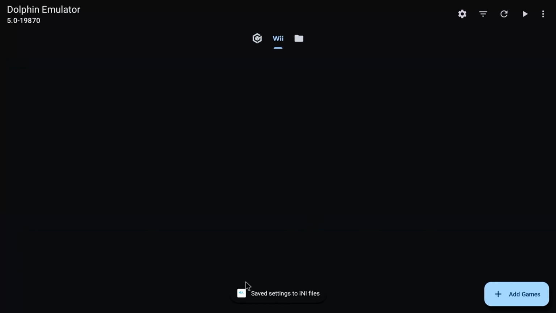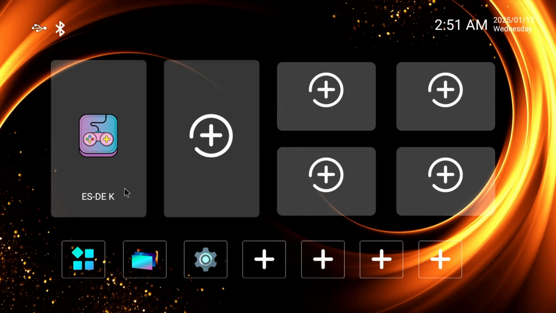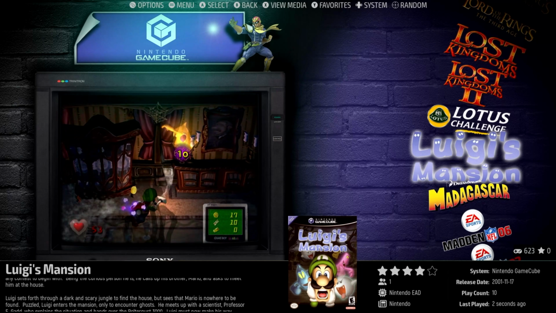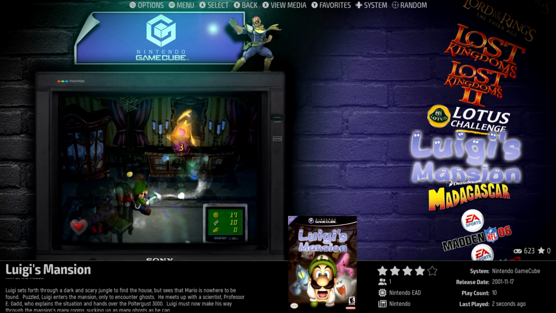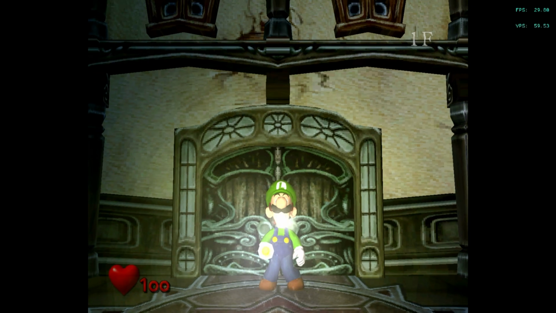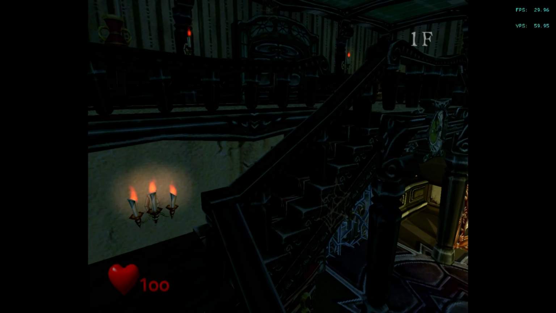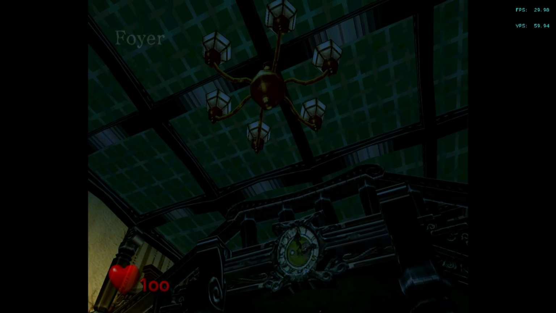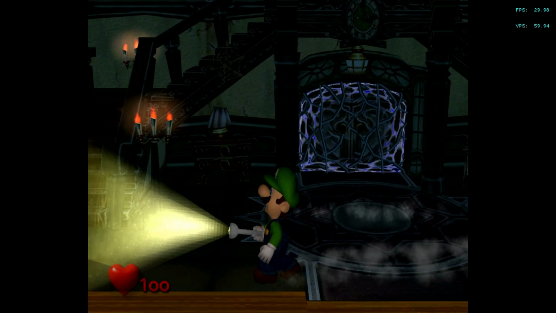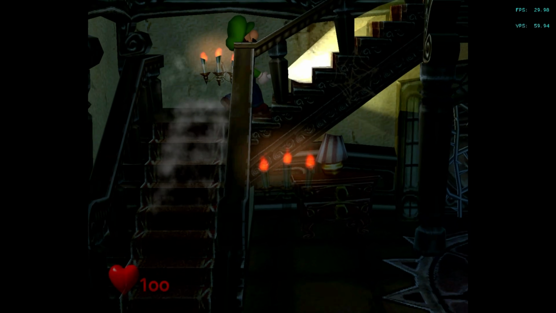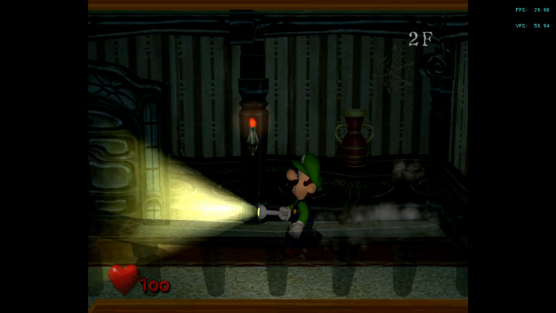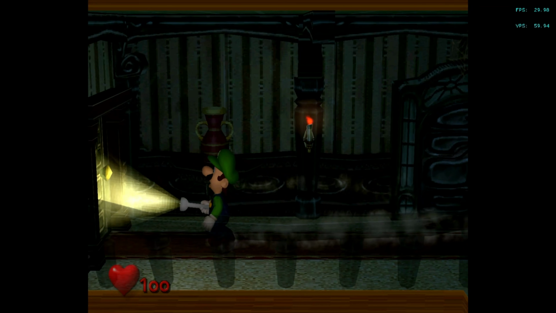This is going to apply to every single GameCube game that you have, so if you keep this setting on, it will only apply while this setting is on for every GameCube and Wii game that you select. And now that I have Luigi's Mansion back up, we can see that the cone of light of Luigi's flashlight is going to be fixed. And so that is using the fix, and you can see that the game is now much more representative of the GameCube version of Luigi's Mansion.